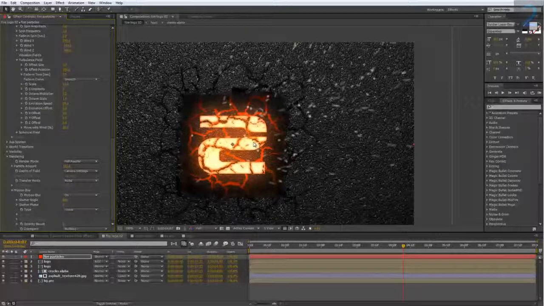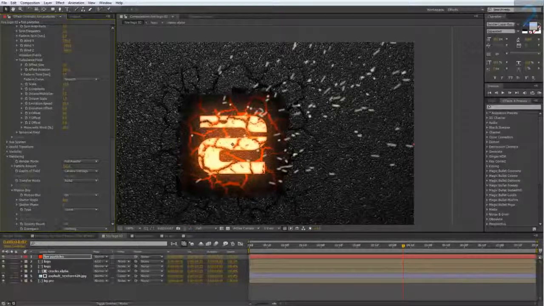And you can see as we stretch the particles using motion blur, they lose their opacity, so we want to boost some of that alpha back in using this opacity boost control. Okay, that looks quite good.